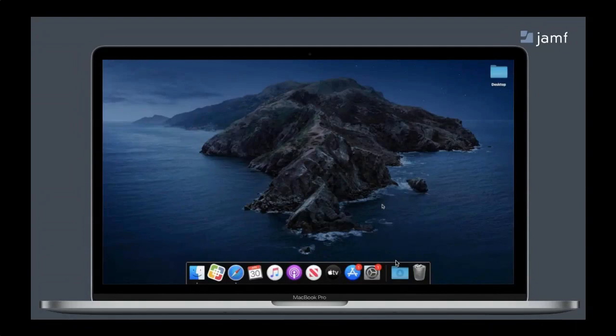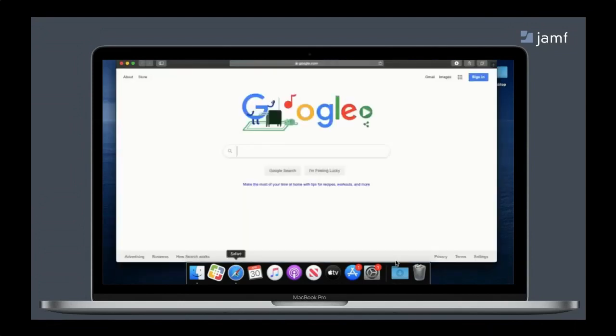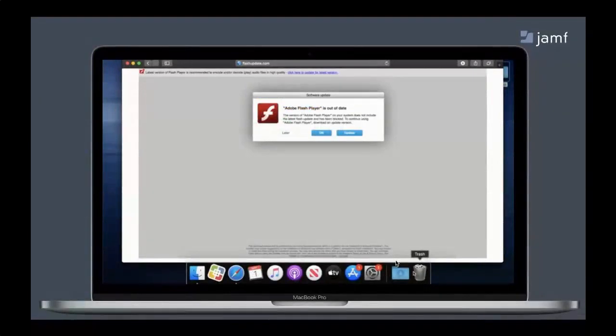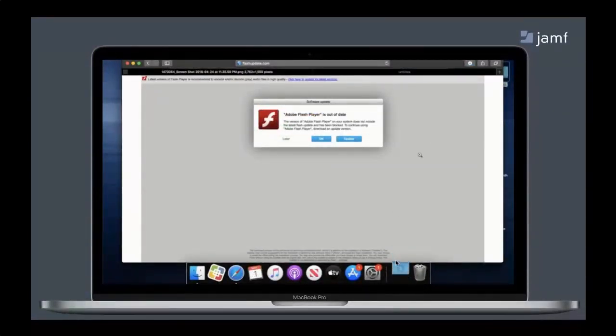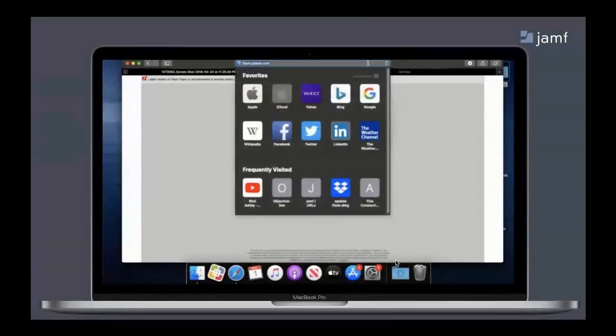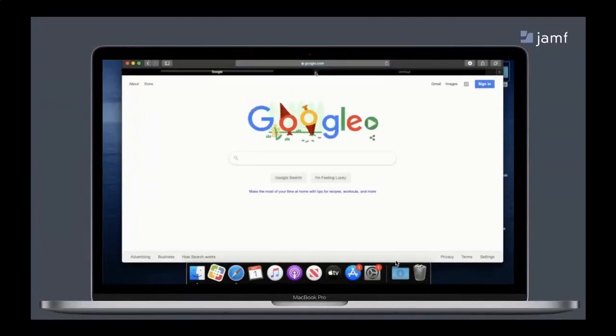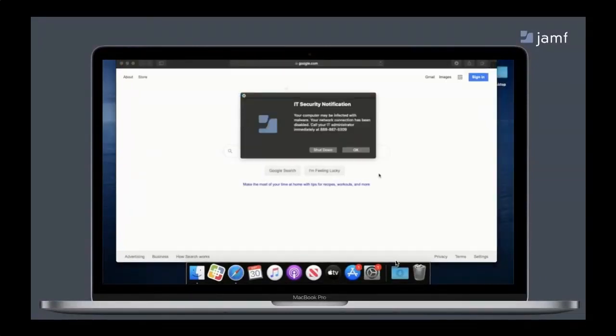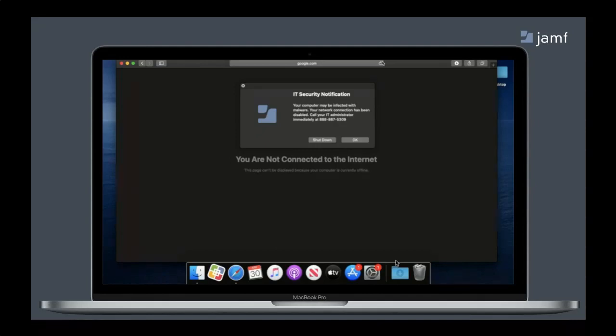So I guess for our last use case, we're going to take a look at some behavioral based detection and another example of remediation. So in this case, the user has downloaded something, and I'm sure we've all had this before. If you've ever seen this sort of page, it's like, oh, your Adobe Flash Player is out of date. It downloads this Flash installer from flashupdate.com, something like that.